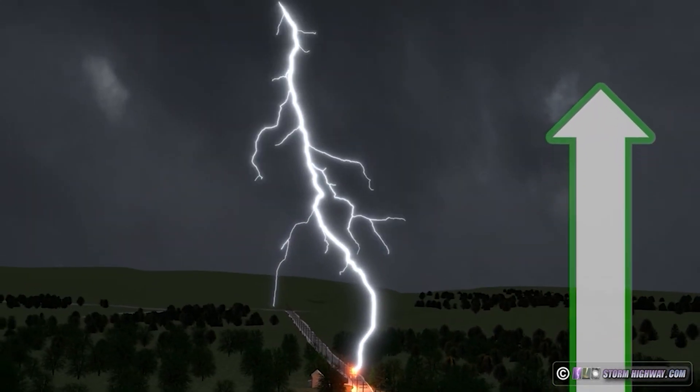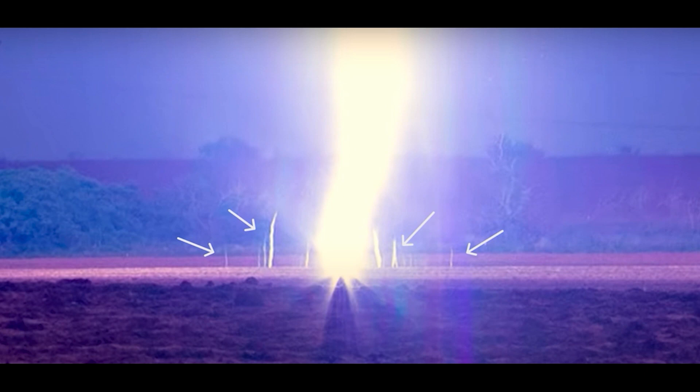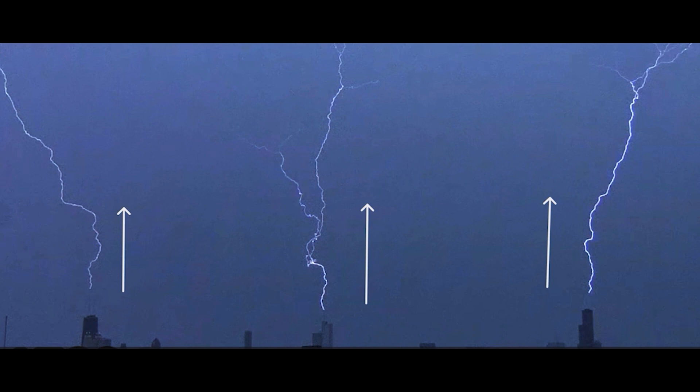Some of these strokes have been recorded as long as 17 seconds, but generally they last no longer than a second. There are some cases where lightning goes from the ground to the cloud, but generally that happens on radio towers and tall objects. This is usually what we deal with here.